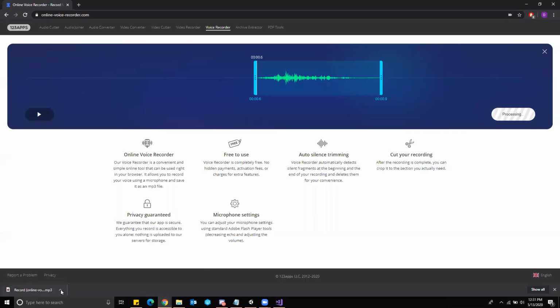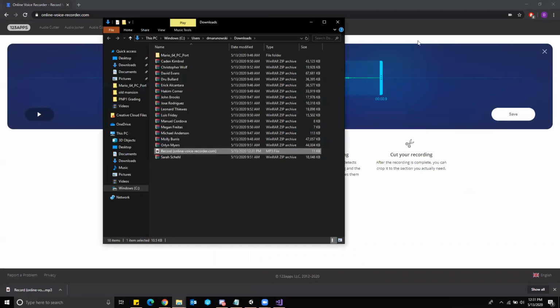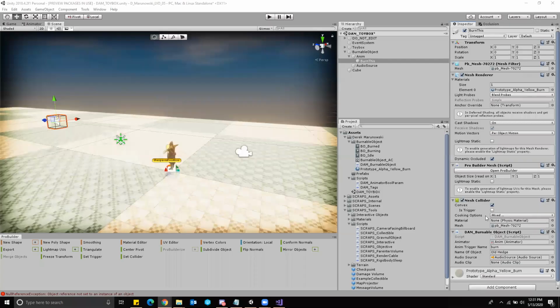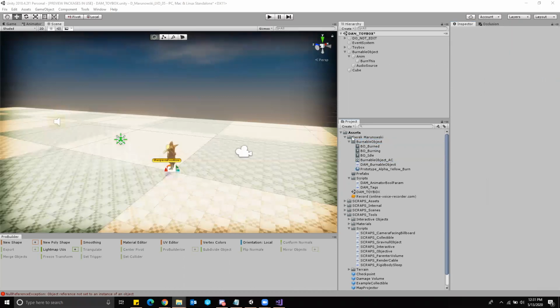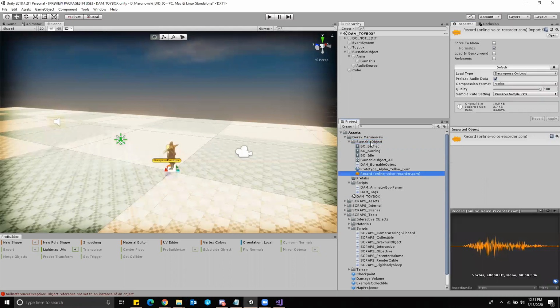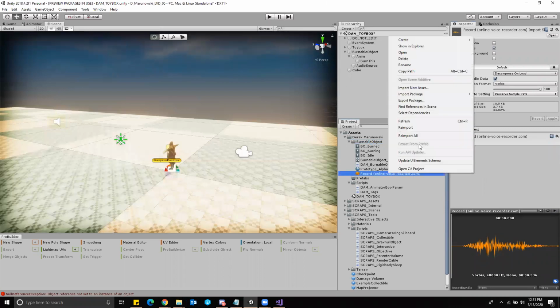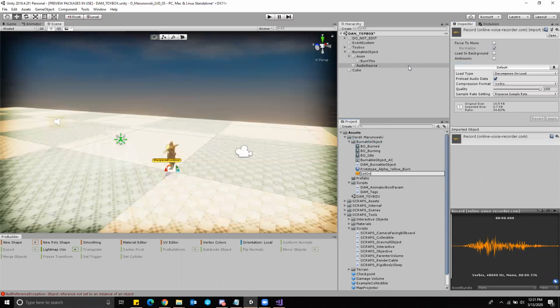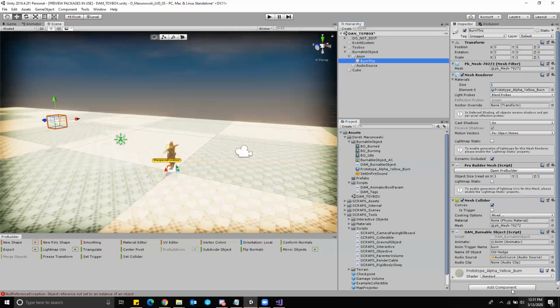All done. Showing in folder. Let's go ahead and drag this sound from my downloads into my burnable object folder. Oh, I missed it. Let's drag it from here up to the burnable object folder, play it in Unity, makes a sound. And then I'll go ahead and assign this to my script. Let's name it set on fire sound. And then in burn this, I'm going to assign my sound clip here. And then let's see if I can get all of that feedback going.